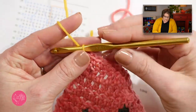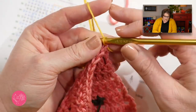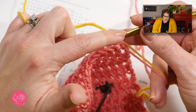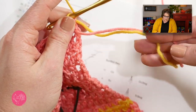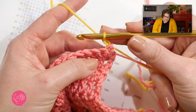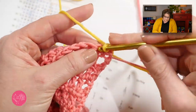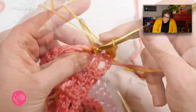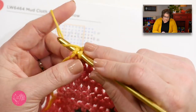So I transition, I'm back to my color B, turn my work, and then for the next 2 rows, I'm going to chain 1 and single crochet down and back. But I am not cutting my color A. I'm going to let it just hang out there. All right. So I start off with my chain 1 and then single crochet. Don't forget, at the end of row 24, we need to change color.